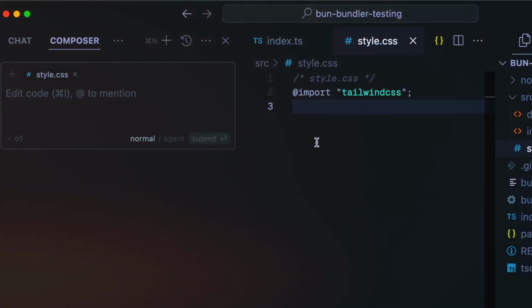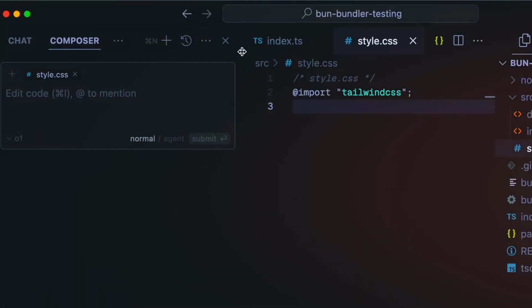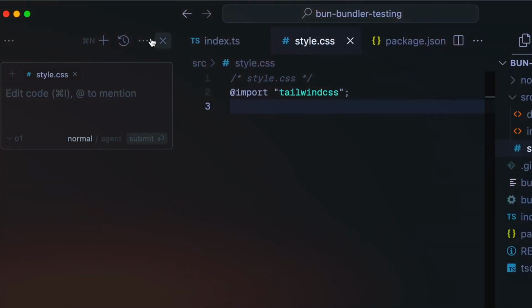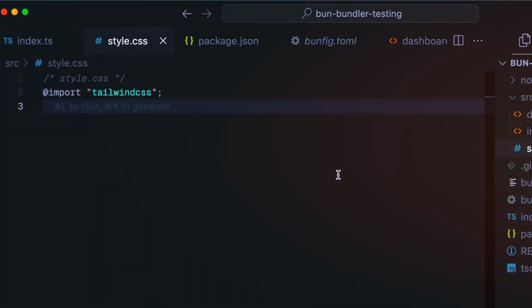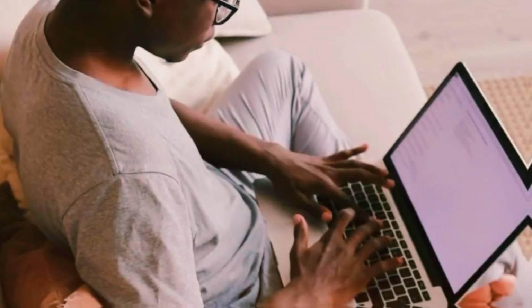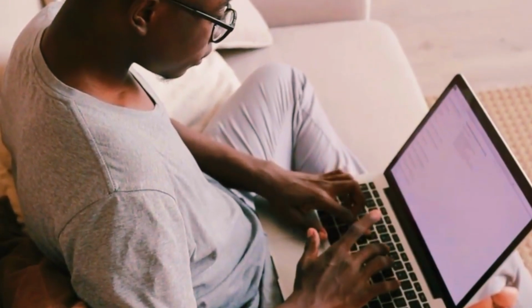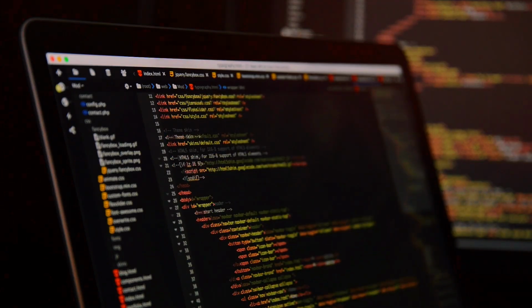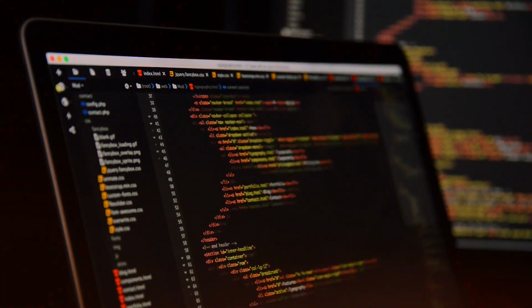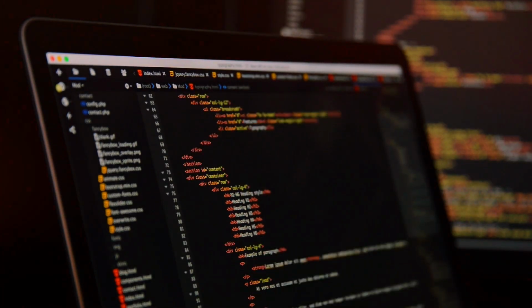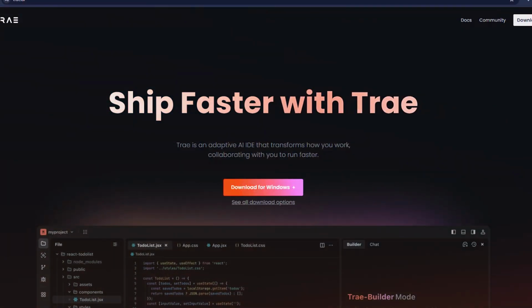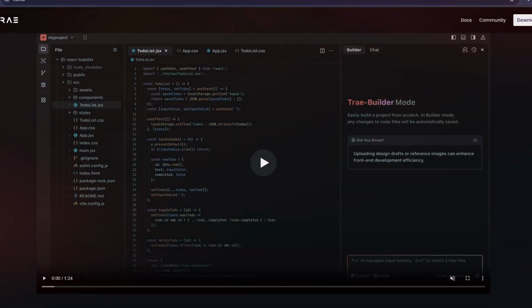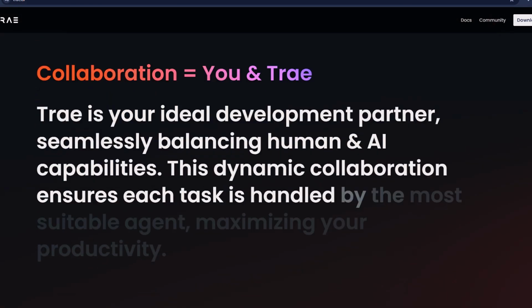Trae AI gives you unlimited access to Claude 3.5 Sonnet, a top-tier AI model, and it's built by ByteDance, the folks behind TikTok, so you know it's got some serious backing. What can it do? Pretty much anything you can dream up. Websites, games, Chrome extensions, productivity tools, you name it. And unlike other platforms, you don't need to mess with APIs or paywalls. It's all free, all local, and you can preview your projects live as you build them.